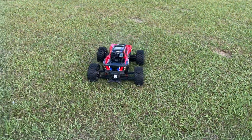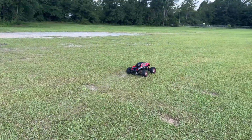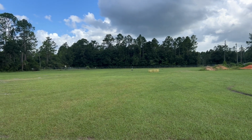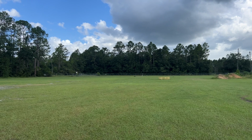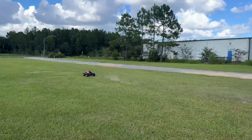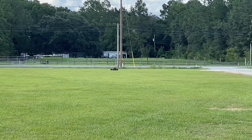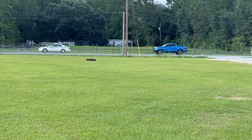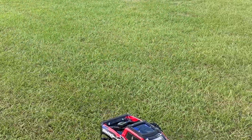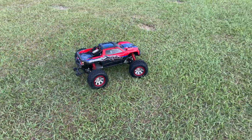Let's see where I'm at though. All right, 59. I think it got 65 before, so let's see if I can get a 65 mile per hour run. I know it'll get it. I just got to get it without crashing. All the way to the fence. I don't know if you guys can see that. There we go. 63.8. Good enough for me.